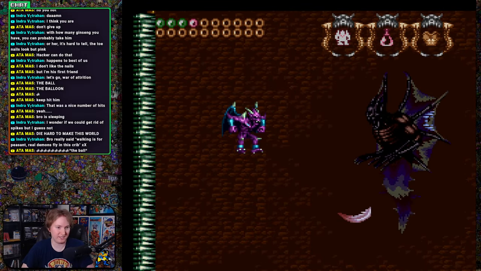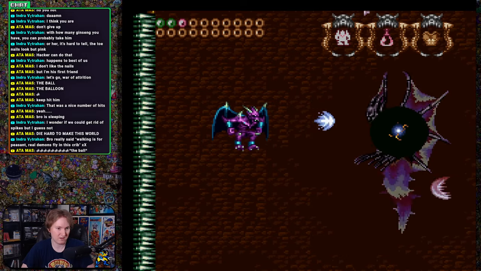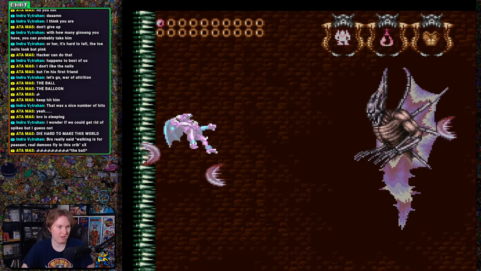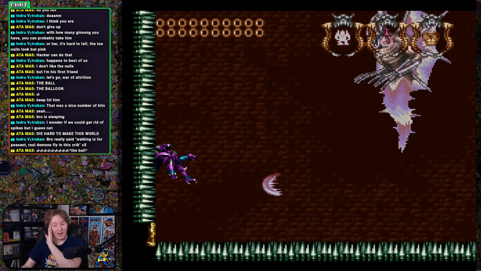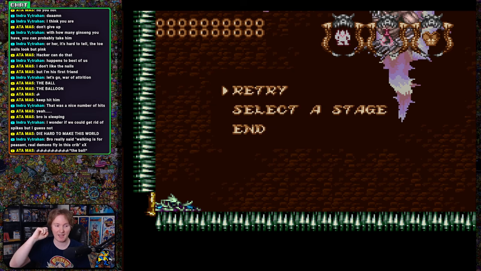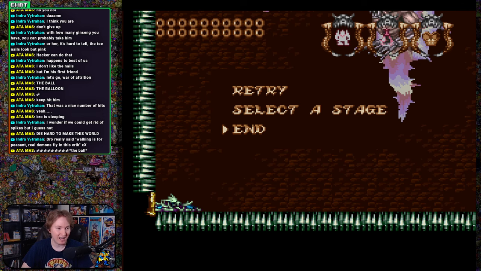Oh, I realized something. Yeah, okay. I realize his ball that comes flying at you, it's always gonna come flying at you now because there's no other spikes to make. That's what's happening.